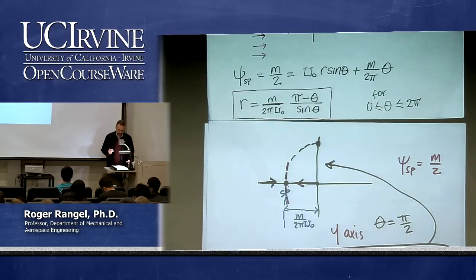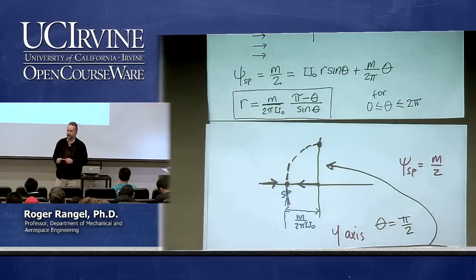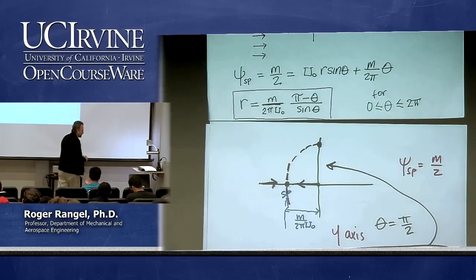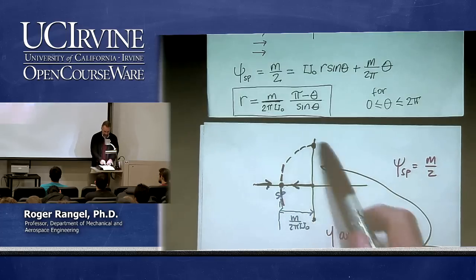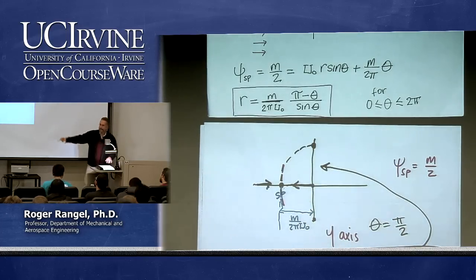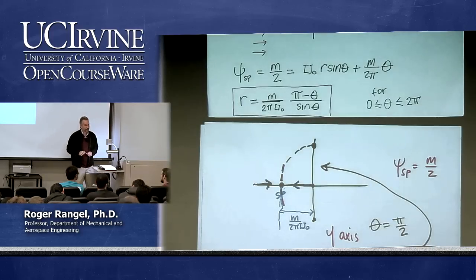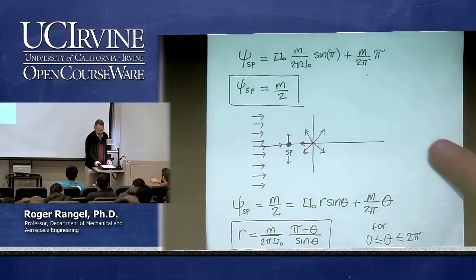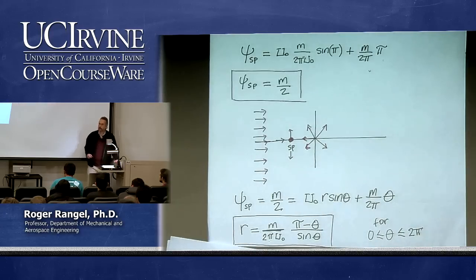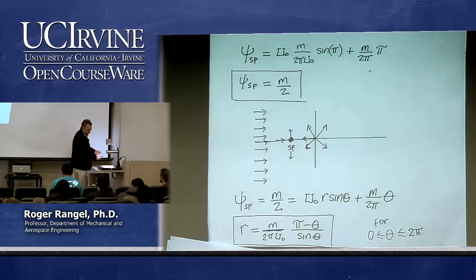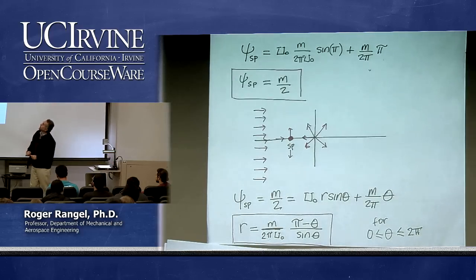What about on the bottom side, on the negative y-axis? Where does it intersect? Yeah, symmetry, so the same point down there. All right, so we got 3 intersection points for that streamline. It intersects here, it intersects there, and it intersects there. Could it intersect the x-axis somewhere else? No. Why not? Because your streamline on the x-axis is going in the same direction as the uniform flow. Very good. If I look at any point on the positive x-axis, there is no way that there'll be a stagnation point there, because, like he said, both velocities go to the right, due to the source and due to the uniform flow. So they cannot cancel each other on the right-hand side.